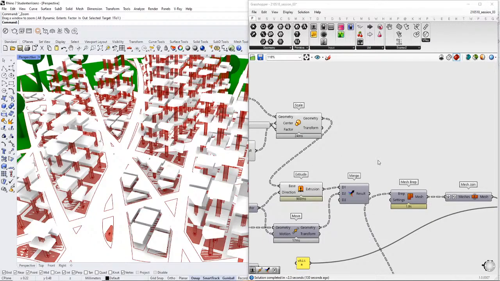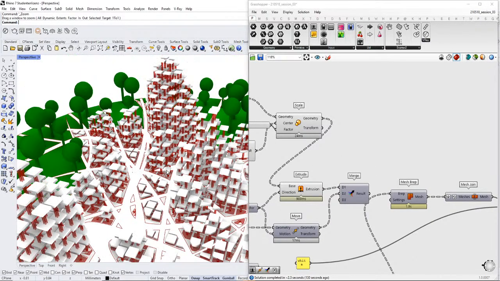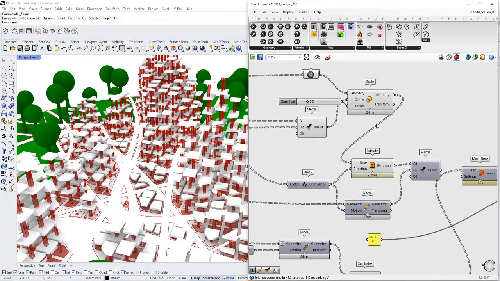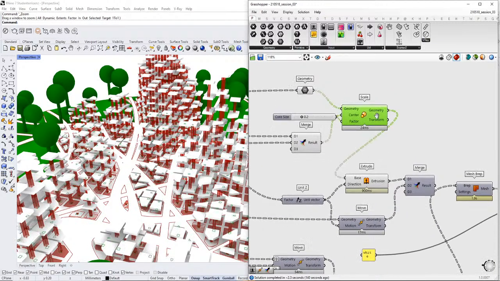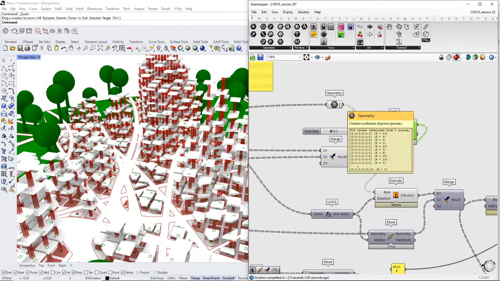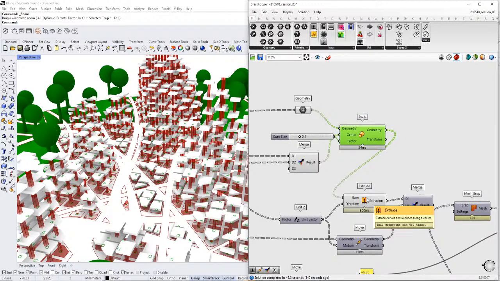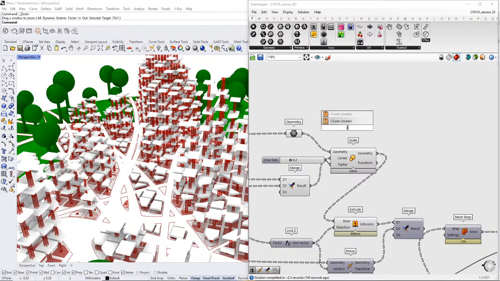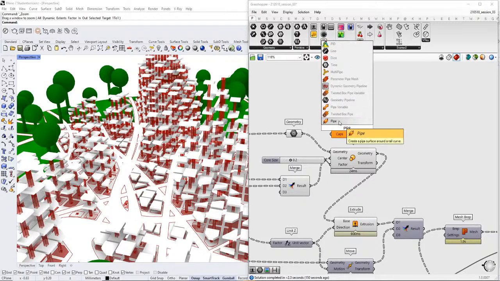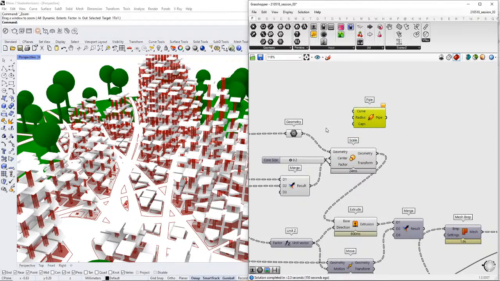And maybe I could also create, at least at the vertices, small pipes, like columns, but those need to be even smaller.